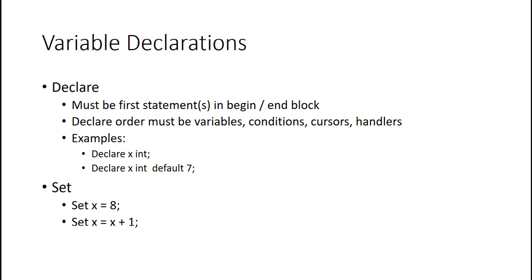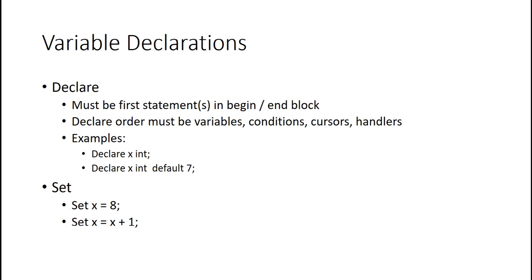So here are a couple of examples. I can declare x as an int. I can declare x as an int with a default value of 7. Okay. I can use the declare. I can also use the keyword set. That initializes it. You'll notice my declares only create the variable. They don't initialize it. You're like, well, this default thing kind of initializes it. I agree, that's confusing. I think this is designed by committee.